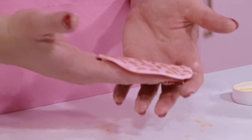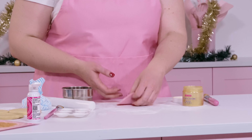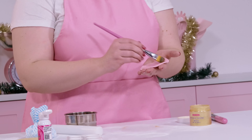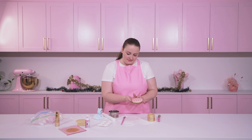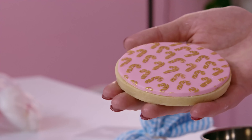Oh, look at that perfect golden stencil! I just am obsessed with these products — they come in all different shapes and patterns and they look absolutely incredible. Now that we've got our pattern ready, I'm going to go ahead again with that same cutter and cut it out to remove that excess fondant. I like to flip it over into my hand and use a bit of water on the back, but of course you can use sugar glue if you prefer. Then I just flip that onto my cookie. Fondant is great because you can manipulate it while it's soft to meet your cookie shape and make the edges look nice and smooth.